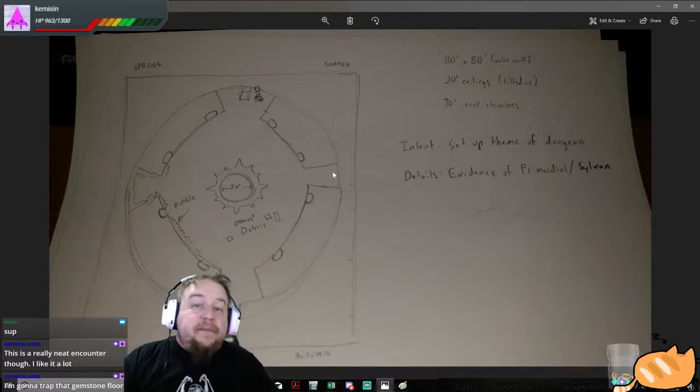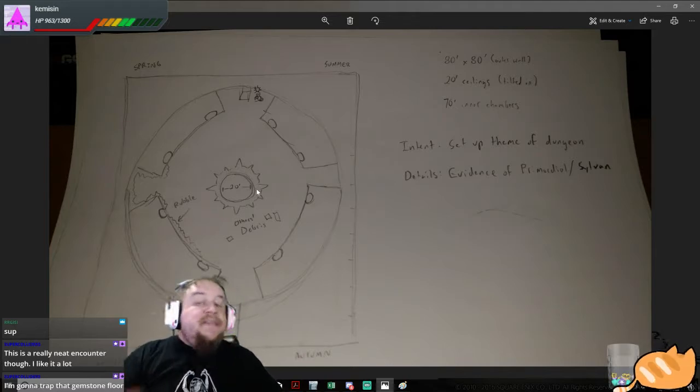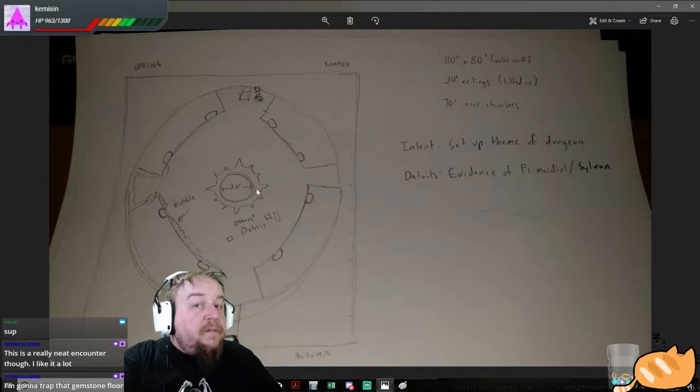Yeah, you could trap the gemstone floor. You want to talk about a little static shock or something. Maybe it has a little cantrip that if anyone tries to chip off a gem, it shoots a little flame at them or something. And that is also set up for what could be later to come.